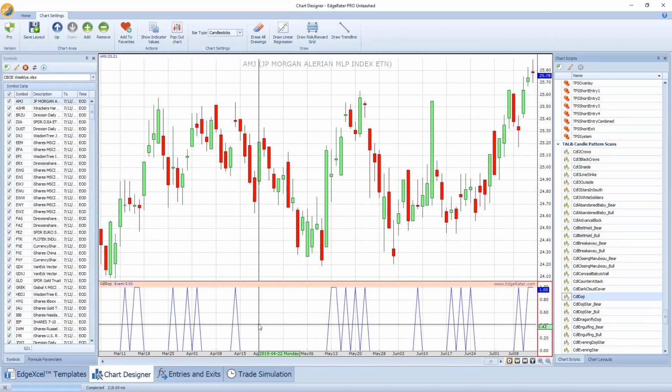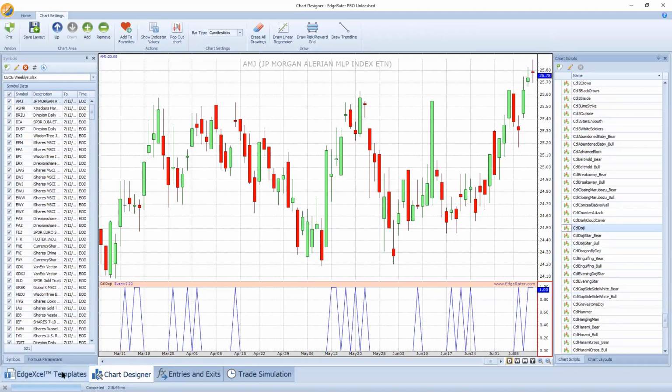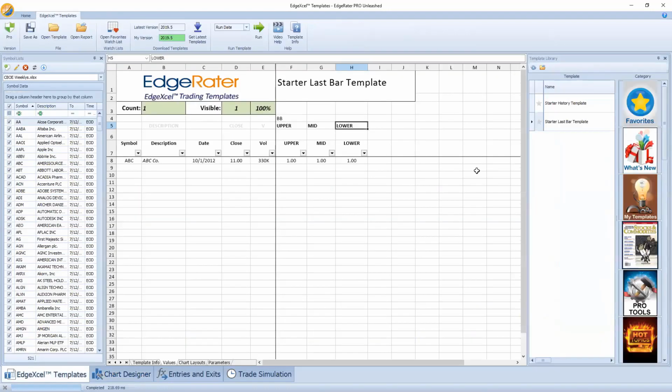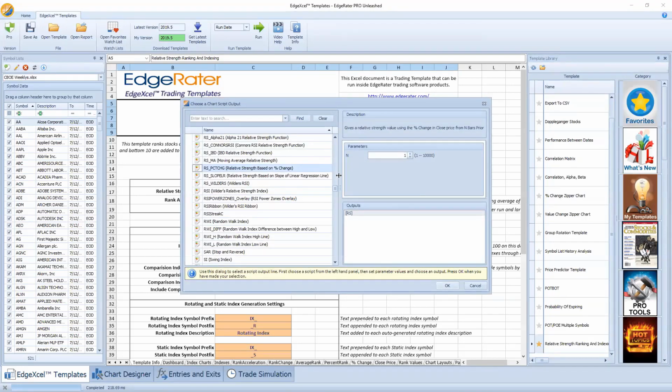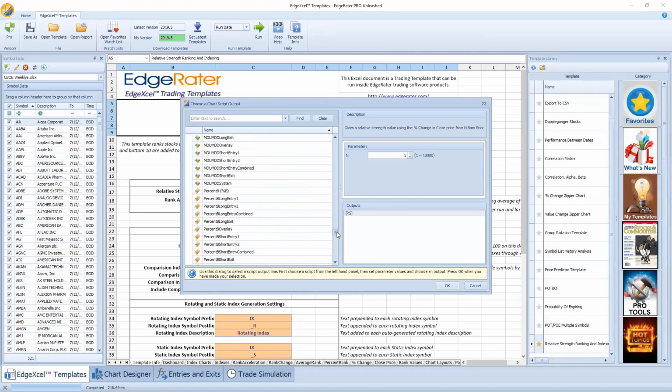The best way I found to figure out the name that you should use is come to your templates tab, come down to Pro Tools, and a recent template is the relative strength ranking and indexing. It has this button on here where you can choose a chart script, and this will list every script in the system. And if we come down and find that doji script, it's all the way down here.